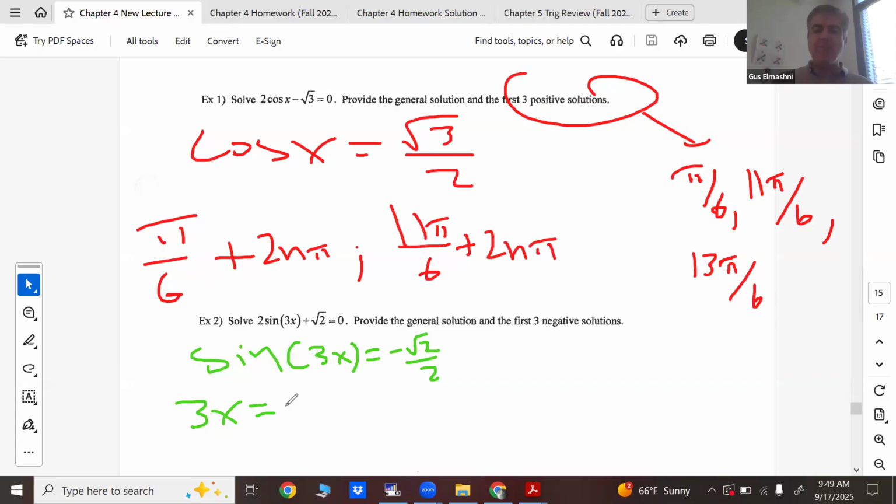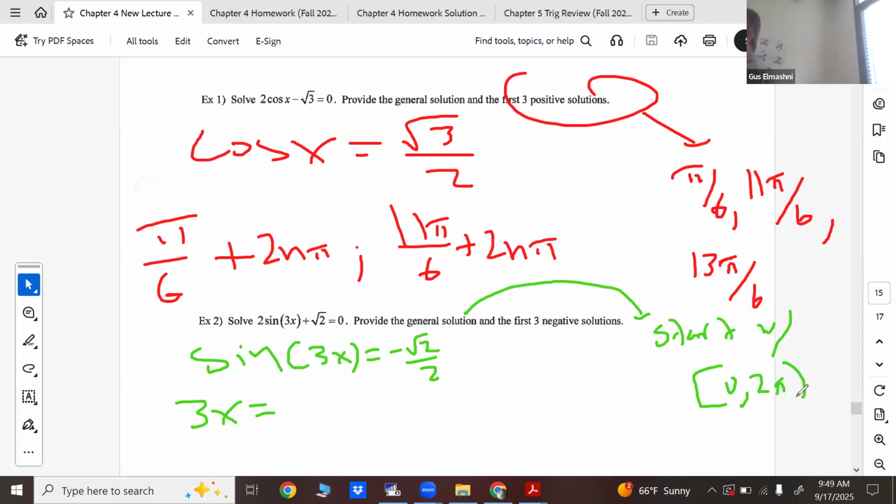And by the way, when you give these answers, start with this interval. Give me all the possibilities within the first rotation. Do that first. Okay, that's what I suggest. Do that first, and then you'll be okay.